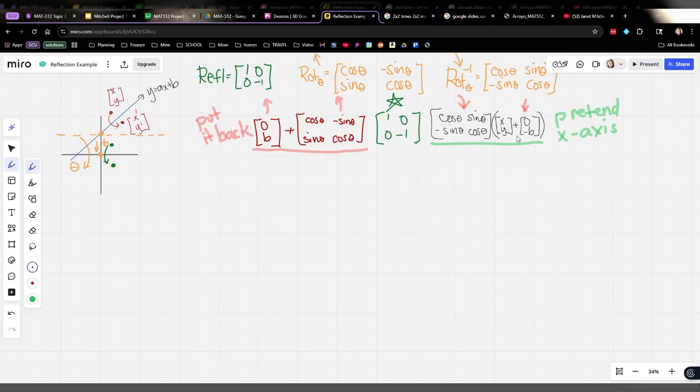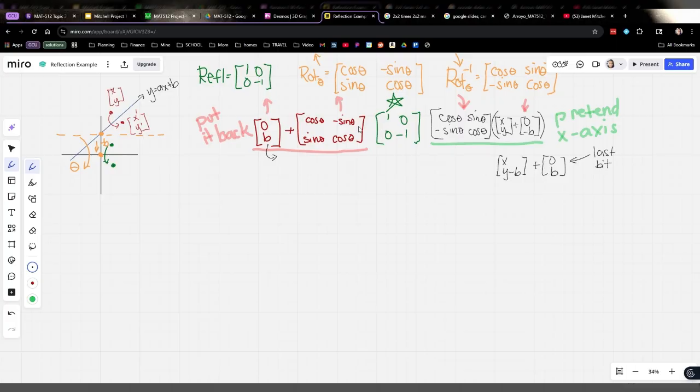So first, we're going to do the stuff in the parentheses because PEMDAS, right? So I've got x, y minus b. And then just to make it easy, I'm going to take this stuff and stick it at the end because that's an addition which happens at the end. So I'm going to call this my last bit. This is the last bit I got to do. All right, so let's copy some of this. We're going to do this part right here. So I'm going to be going left to right. Now these are all 2x2s, so it's not going to change anything.